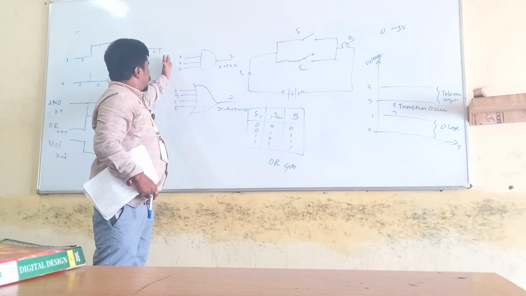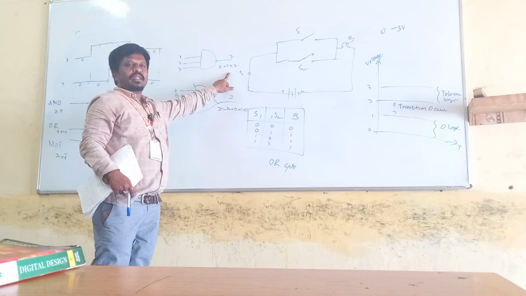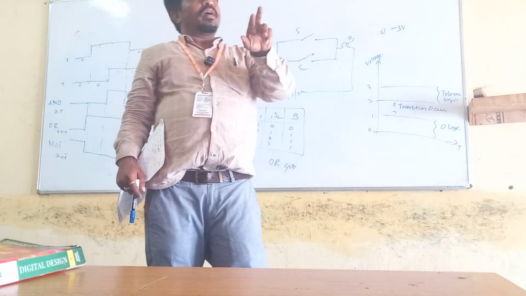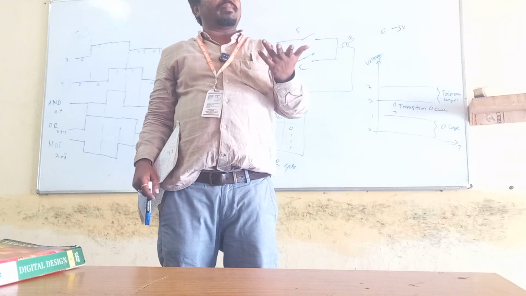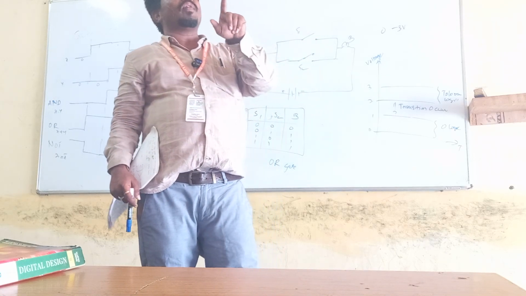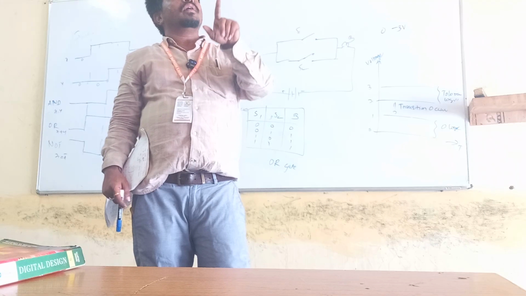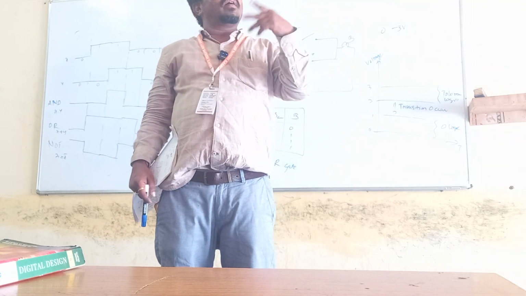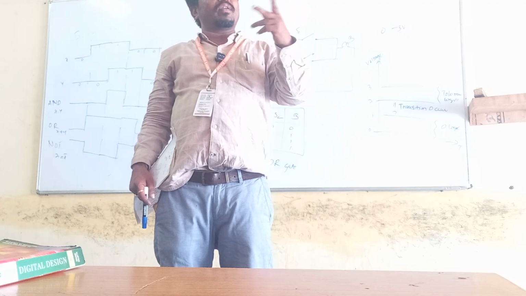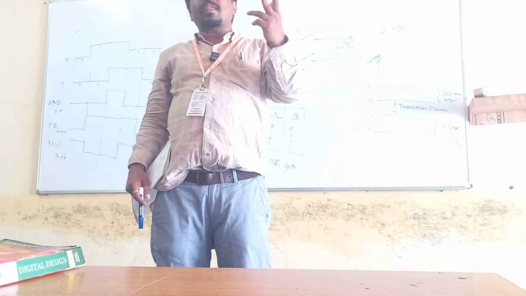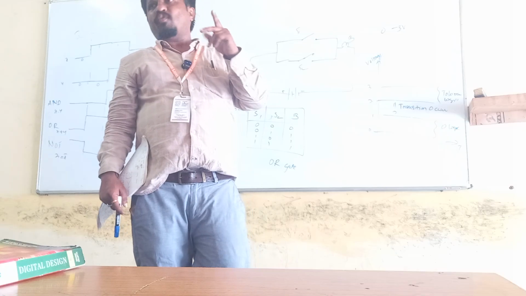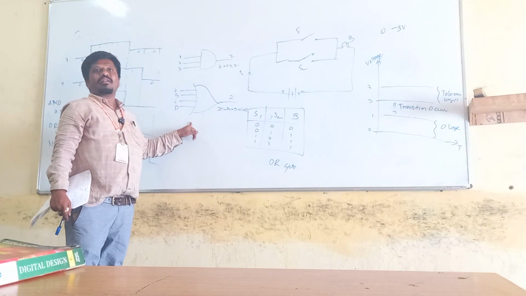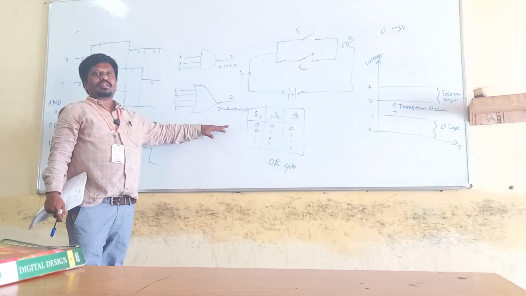The combination of these inputs will have only one term. Each and every logic gate will have one term, whether with two variables, three variables, or whatever. But how many outputs does each logic gate have? Only one output. It can have more than two variables, more than one input, but the output is only one. You should remember that: each and every logic gate has only one term as the output.